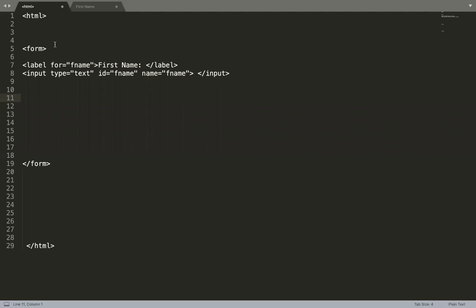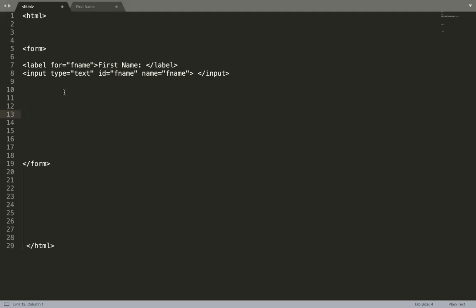Now, whenever you want to build a form in HTML, you bring a tag called form. So you open your form tag. Right. Now you bring your label. The simplest meaning of this label is that we want to tag each box with its name. So on top of this box is written first name, meaning inside this box I'm supposed to write first name. So that's the meaning of the label.